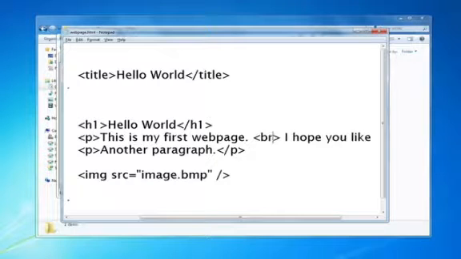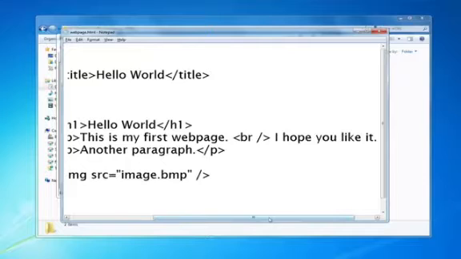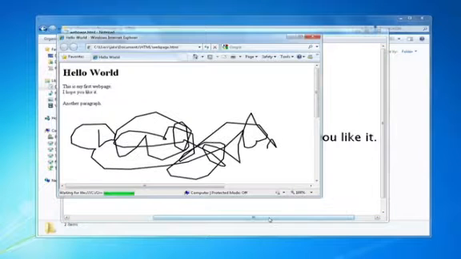Now you could just do it like that, that would work in HTML, but that's probably a better way to do it. So if we save that and have a look at the results, you can see it just goes on to the next line without leaving any spaces.